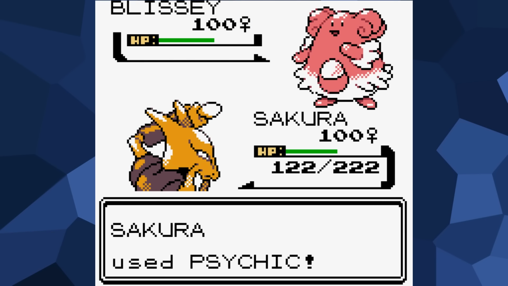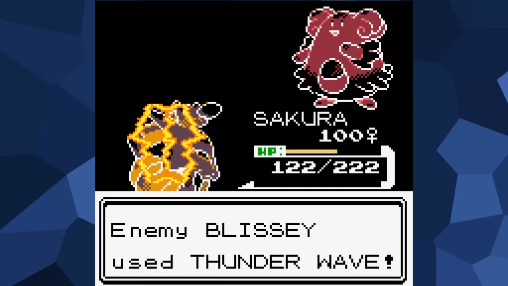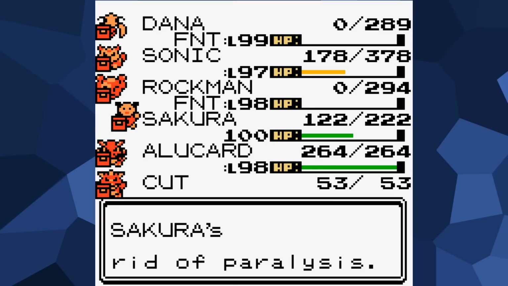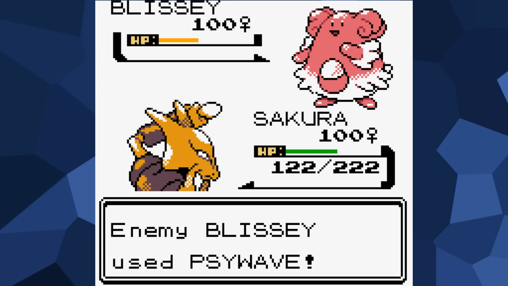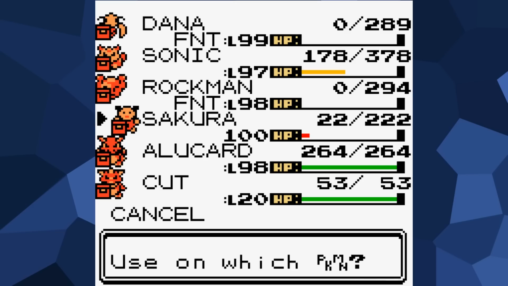It doesn't seem to be going for Soft-Boiled if it has it. Just one drop. I haven't gotten a single special defense drop. Are you serious? Oh no, I ain't playing this game. I ain't playing with you. Man. It's hitting Psywave now. Yeah? Guess what, Blissey? We ain't playing.